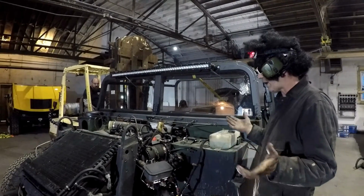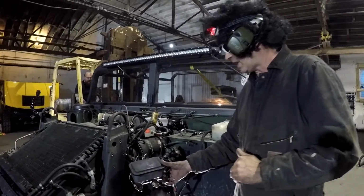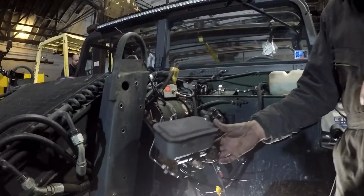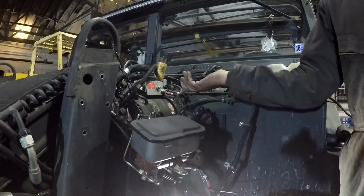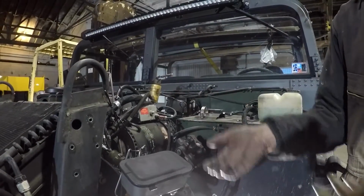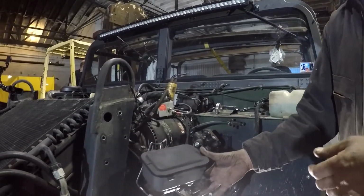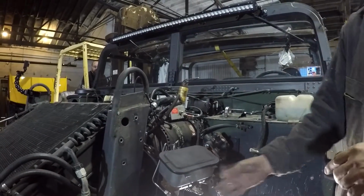Some of the items you have to do, and I always like to do this anyway, is take the master cylinder loose from what they call the hydro boost. You could take the lines loose, but then you have to bleed all the brakes. So there's no sense in undoing the lines from the master cylinder. We can just take two bolts off and let this thing float. You see the guys zip tied it up right there.